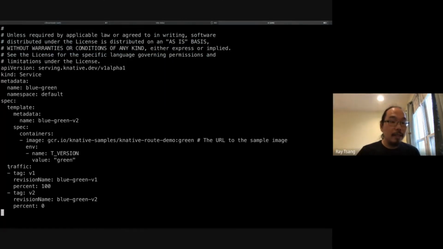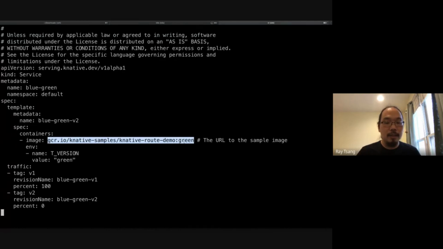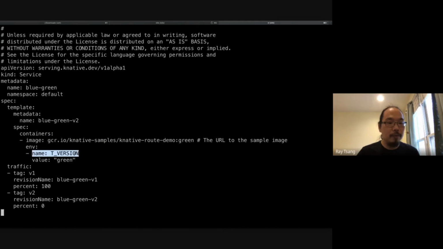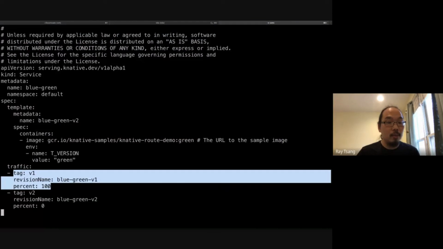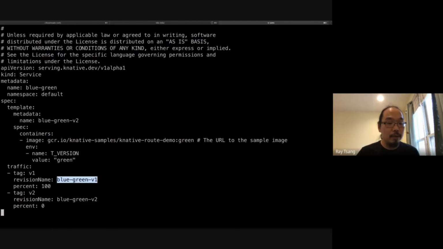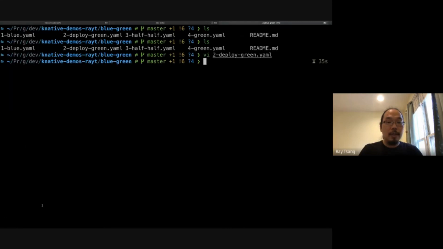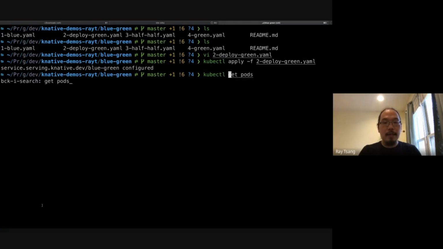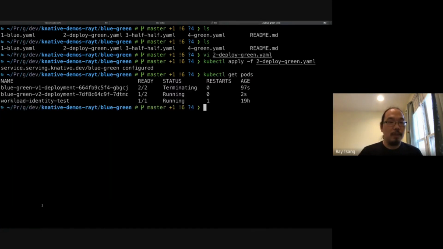So we can say, here's the traffic split that we want. We're going to deploy a new revision. And this revision, I'm going to call it v2. And it has a new configuration, whether it's a container image revision or an environment variable configuration change. And I'm going to keep 100% of the traffic going to the first revision. But I also want the new revision to be there, but I don't want any default traffic to route to it. Okay. And so I can go ahead and deploy this. And if I get pods again, we should be able to see we have v1 and v2.